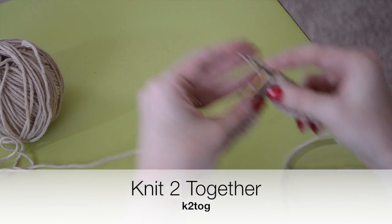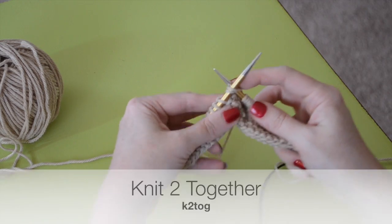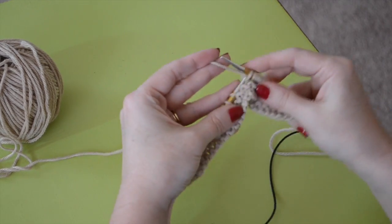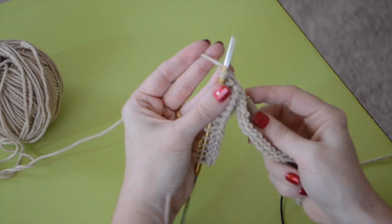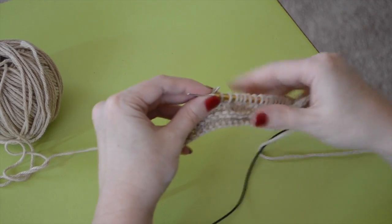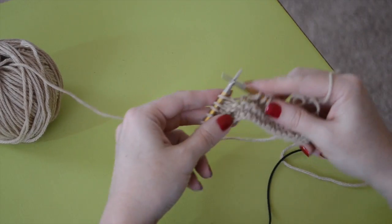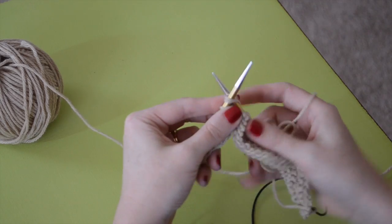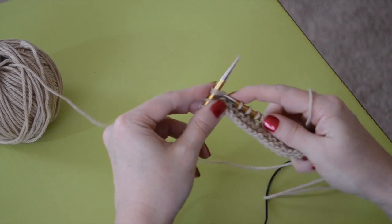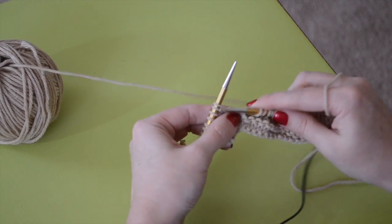A very common decrease is knitting two together, and this is done very simply by knitting the next two live stitches on your left-hand needle together as one. Here it is demonstrated continental, and now English style with the yarn in my right hand. Knit two together is commonly abbreviated as K2tog.